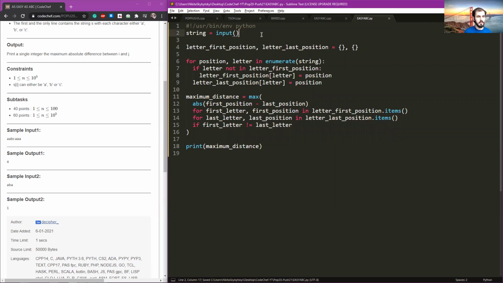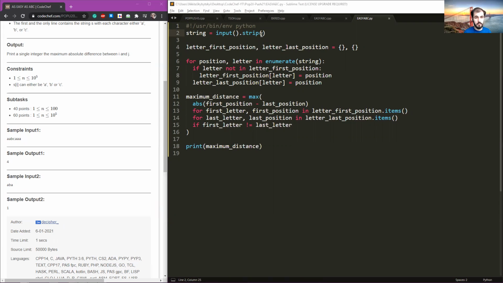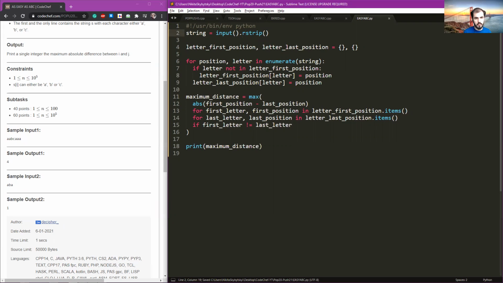Maybe we're missing something like strip. Is it strip or is it something different? Or is it like an error with strip? I don't know.